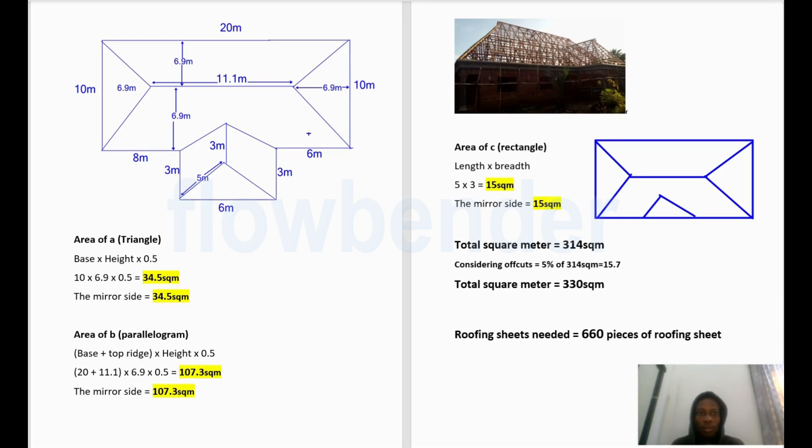So now we have the area of this place, we have the area of this place and this place already. So what's left is this place and this place. You're going to be seeing this place as a rectangle. It is a rectangle, check it on the main building. It's a rectangle. So you'll multiply this. This is length and breadth. So you come to the area of a rectangle, that says length times breadth. So that's five times three, that's 15 square meters. So whatever you have here, you have here, which is 15 square meters.